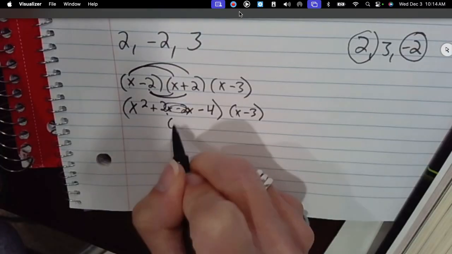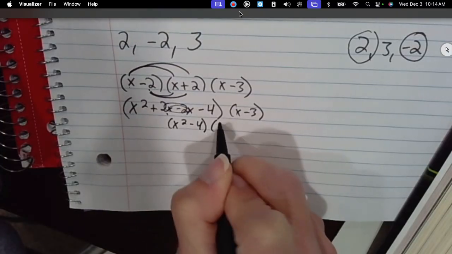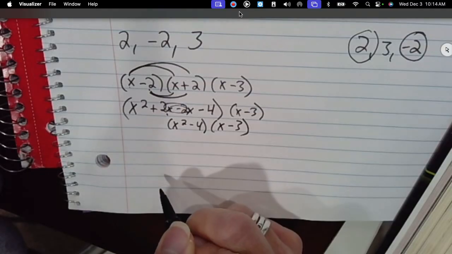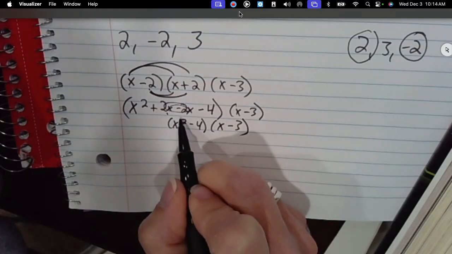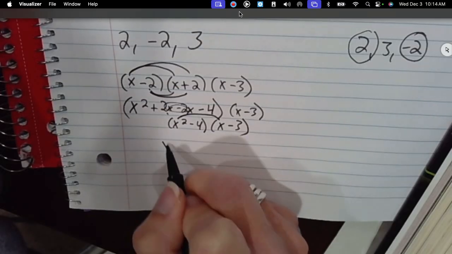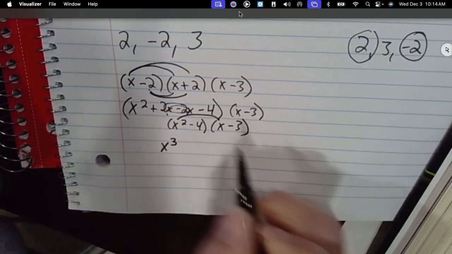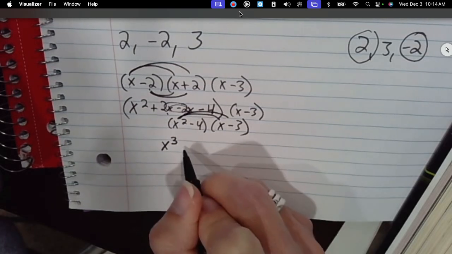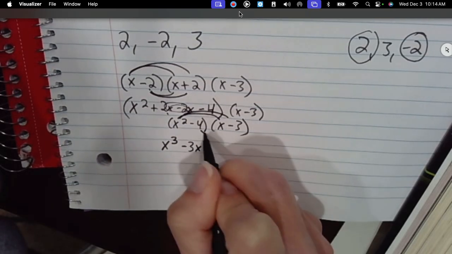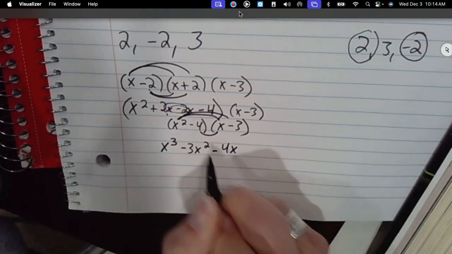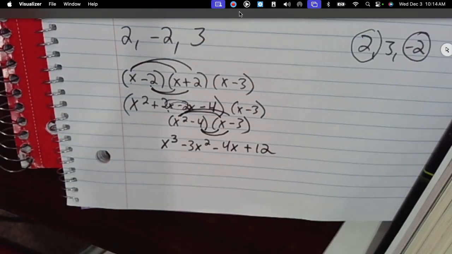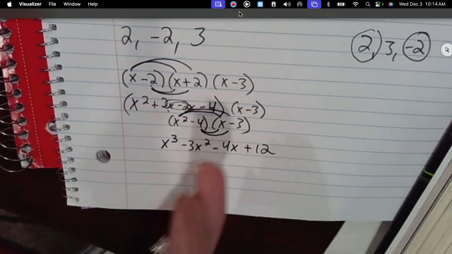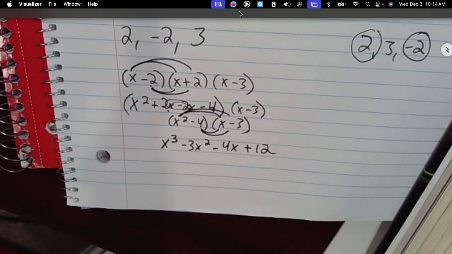All right. So I have x squared minus 4 and an x minus 3. Still not standard form, so guess what I have to do? Again, FOIL. So x squared times x, x to the third. X squared times -3, negative 3x squared. -4 times x, negative 4x. And then -4 times -3, 12. That is standard form. See how it's going in that order? So that one you just do the FOIL method twice.